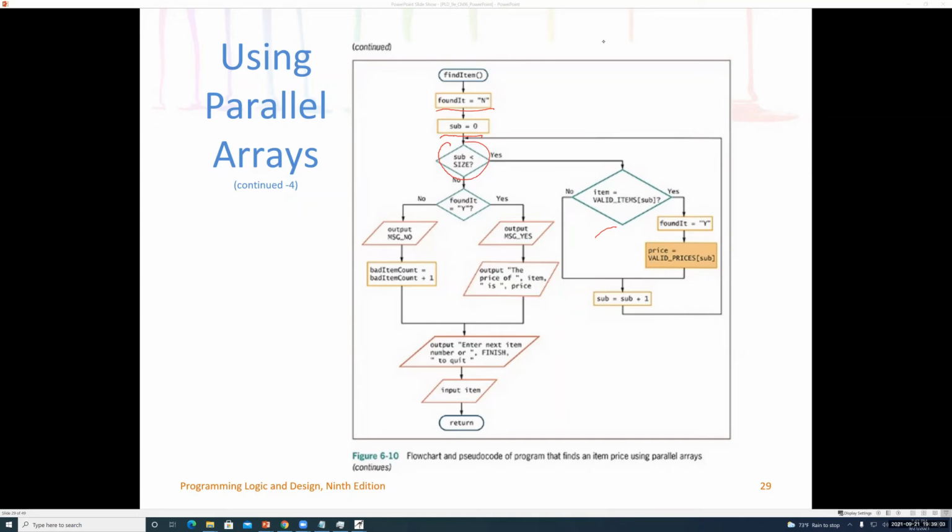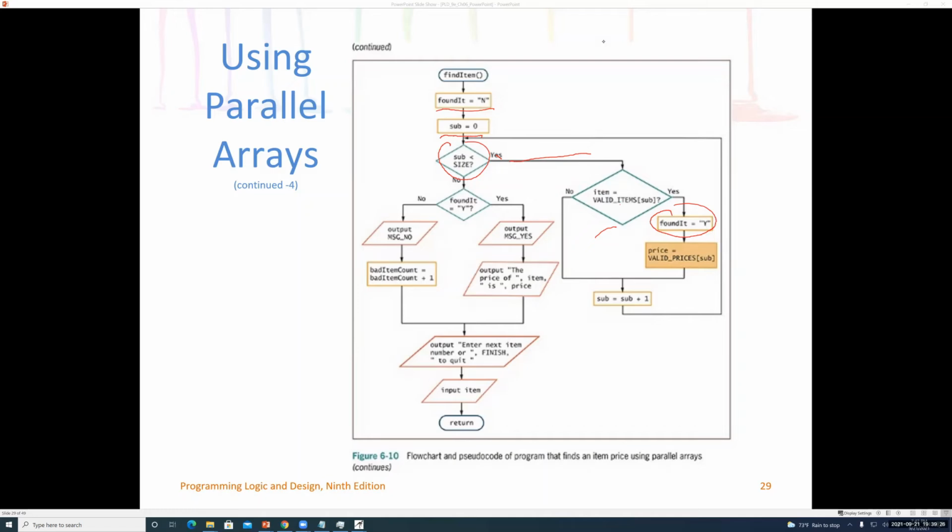That's why you check with the size here. The size here is the number of indexes in the array. And every time, you check whether the item is a valid item or not. When it is a valid item, you put yes, and of course you have the correlated price here.